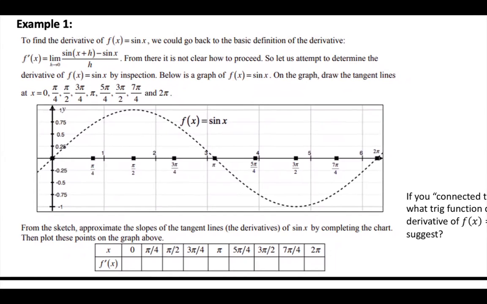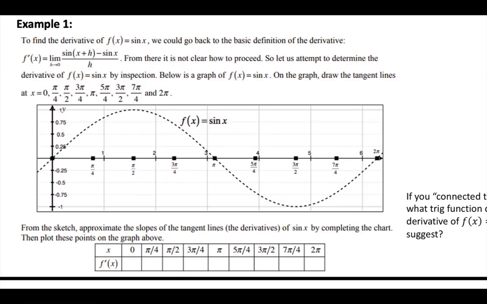So you can see that if I graph sine, it's a sine wave. That's one full rotation, or one full cycle, through the sine wave. It continues after that. It starts at 0, goes up, comes back down through 0, goes to the negatives, comes back up at 2 pi. And then it does the same thing for another 2 pi, and another 2 pi. It keeps doing that, right? So what we're going to do is find the derivative of sine.